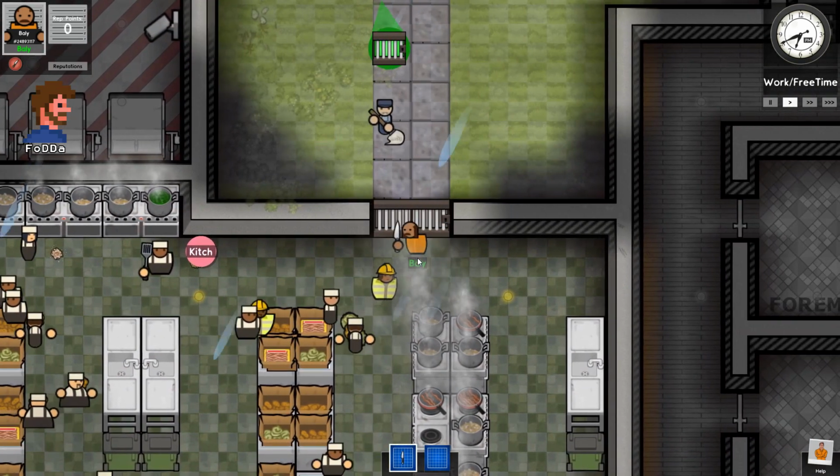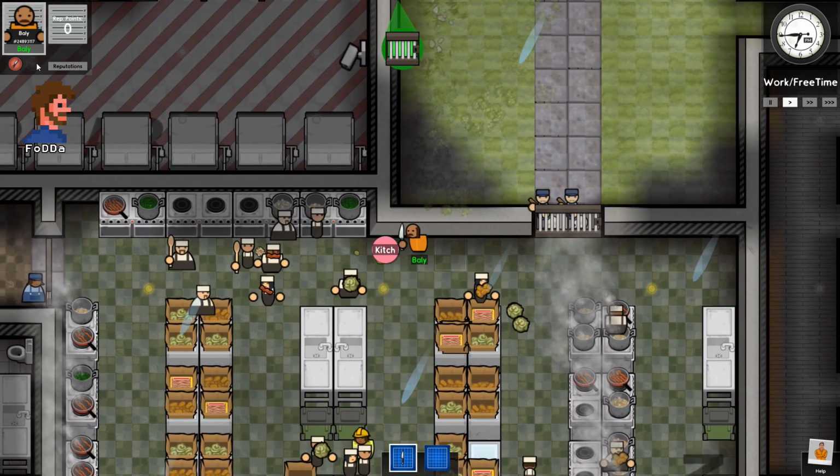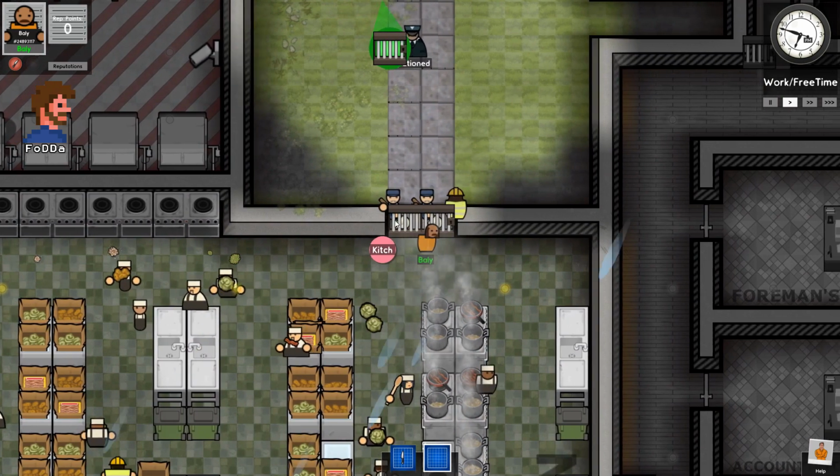So I'm just going to leave this kitchen. Don't mind me. Shit, I can't remember how to. There we go, that's fine. I was trying to remember the buttons for escape mode.